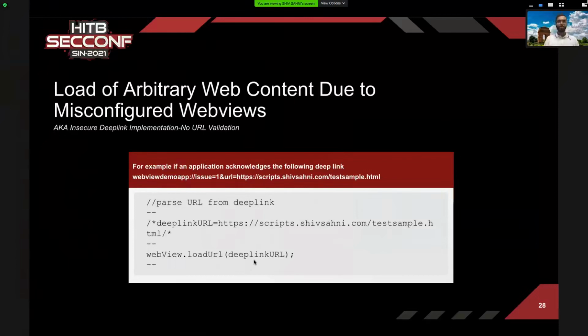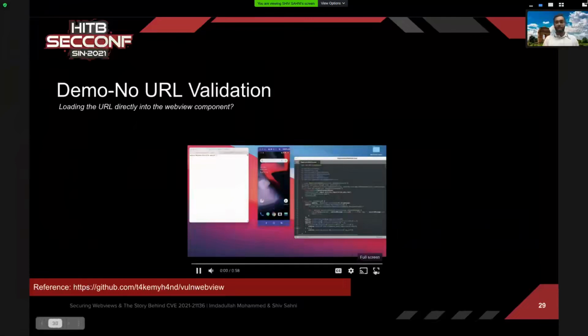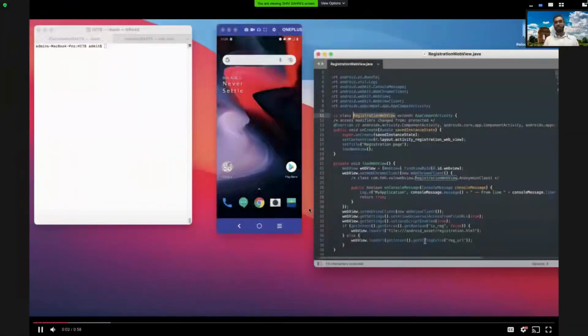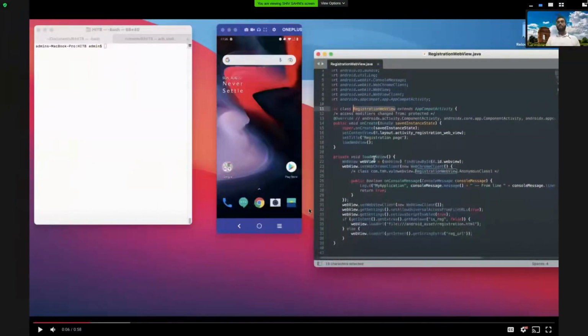So again, let's understand this with the help of an example. I have a WebView demo app. The link is available. We'll share it once we are sharing this deck. So this vulnerable WebView app has an activity, and the activity has a WebView component in it. Once this activity is invoked, we are calling the WebView component.